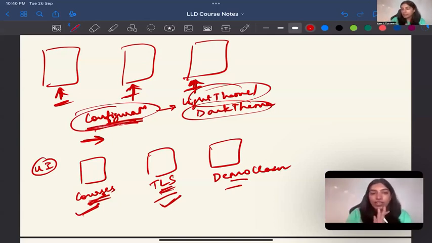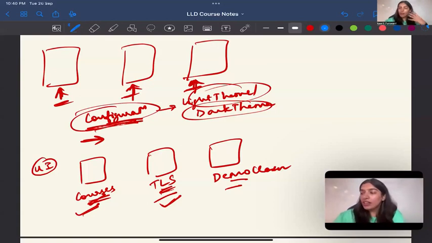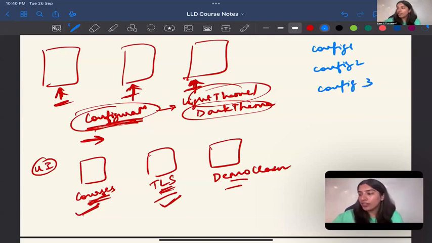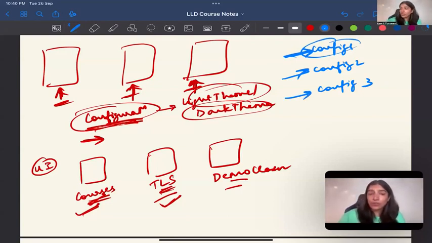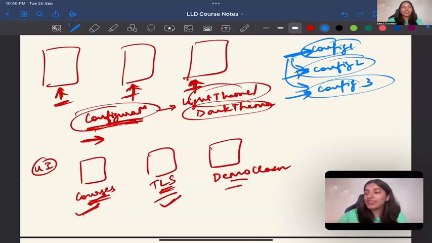Now think of it like this. If I have different objects of configuration, say config 1 object, config 2 object, config 3 object, then every time I make a change in one object, I have to make sure that I make the change in this, and in this, and I should make sure that before the read happens from over here, I sync it, so that they return the same values.